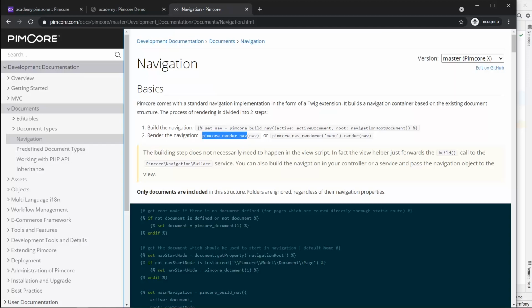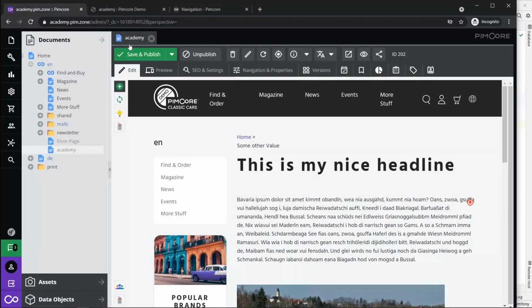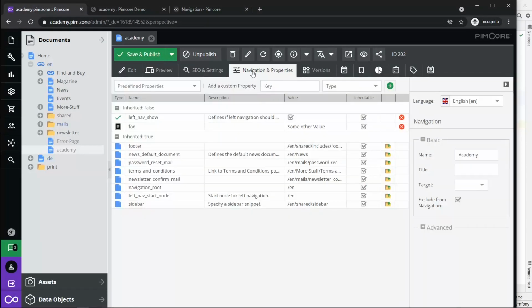Let's maybe discuss a bit more about this navigation root document. And actually the reason why we discussed properties first is that this is a typical use case for properties. So properties are a typical way of how to define this navigation root document. And when we go back to our demo application and have a look at the properties here, there we see that we have 2 properties.